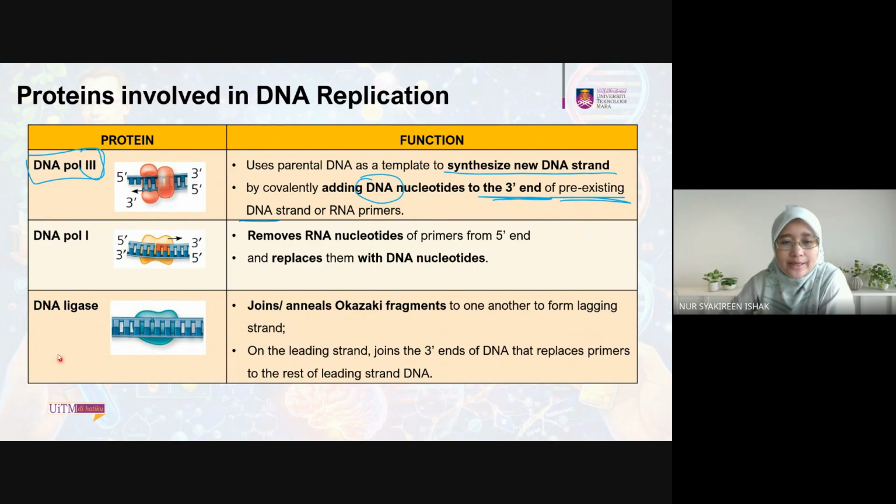Then we have the next enzyme, which is DNA ligase. The function of DNA ligase is to join, or anneal. Anneal means to join, to make sure that Okazaki fragments will be attached to one another to form the lagging strand. On the leading strand, the function of DNA ligase is to join the 3' end that replaces the RNA primer to the rest of the leading strand of DNA.